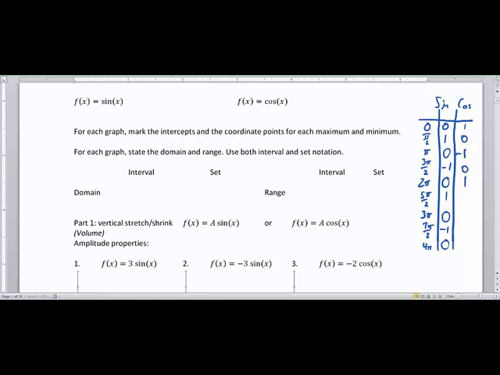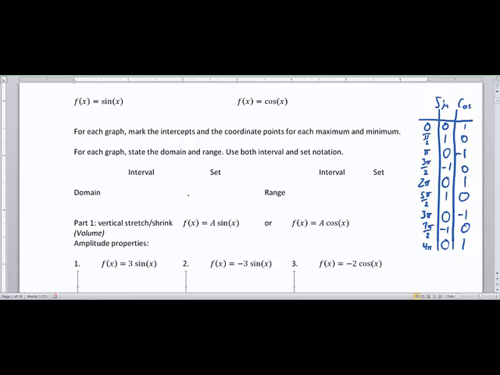Now for cosine, we're going to start off high, and it goes high, medium, low, medium, high. So it swoops like a smile. And then high, medium, low, medium, high. And you can write each of these as coordinates. You could put just parentheses and a comma between the two of them. And that's how you can make that work.